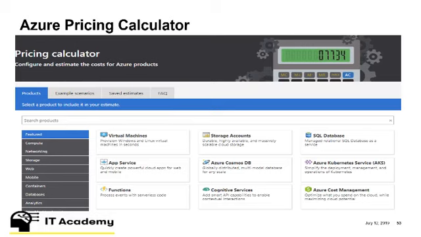Now it's important to remember that is just an estimate. Microsoft aren't making any guarantees against this. Why? Because how much of this resource you actually use might vary. One of the biggest ways you can affect the pricing of the resources you deploy is to switch them off when you don't use them. So one of the assumptions it will take into account for you is the number of hours per month that you need to run an individual resource for.